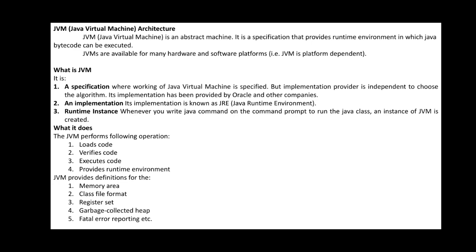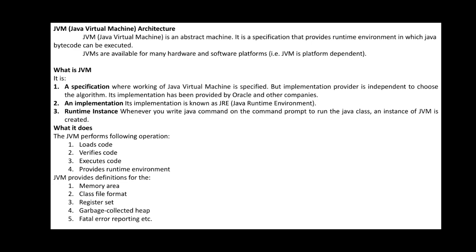What does it do? Java JVM performs the following operations: loads the code, verifies the code, executes the code, and provides a runtime environment. What do you mean by loading? Loading is nothing but called saving the file. How are you going to save a file? The .java is called saving a file. Verifies the code means you are going to compile the program, and check whether it has any errors, by using javac.